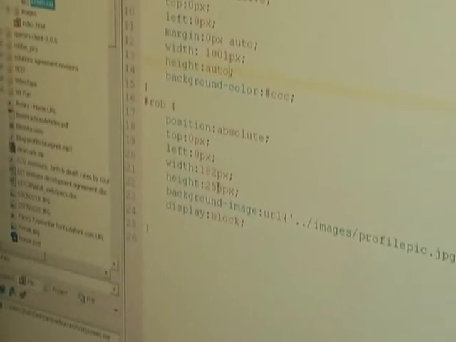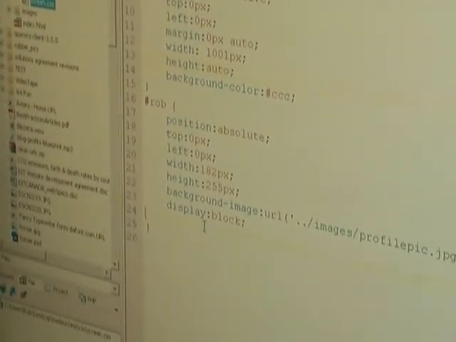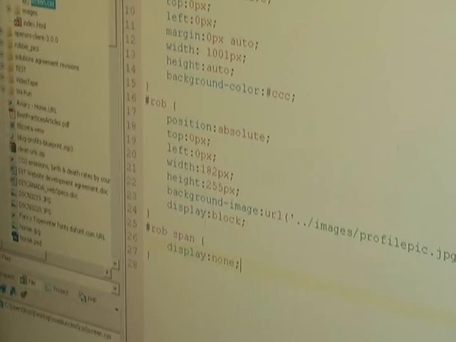And because it is a link, I need to display block, because by default an A or anchor tag is an inline element, and if you don't have anything inside of it, in this case we have the link home, but if you don't have anything inside of it bigger than the width of home, then you need to display block to have it display 182 by 255. And another piece of code we need to put in here, we need to identify the ID Rob, and then inside that ID Rob there's going to be a span element, and we're going to say display none. That's going to hide our text that says home.